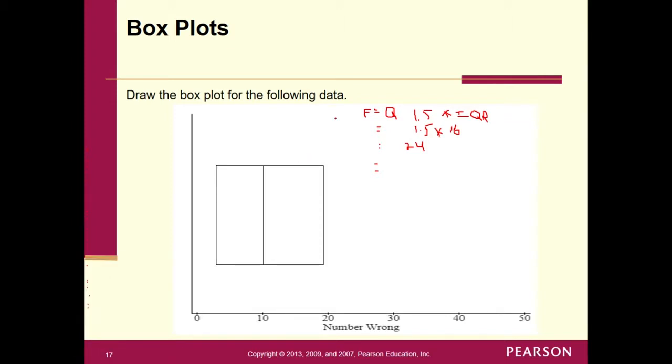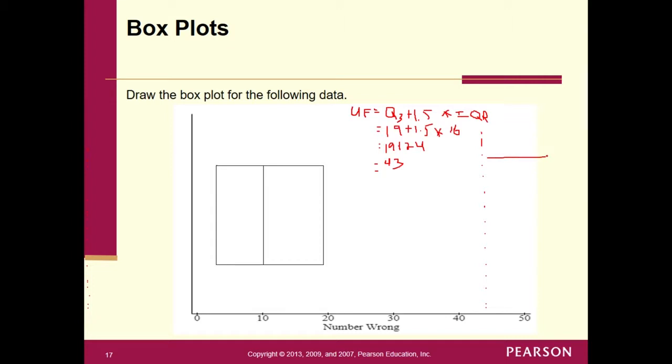The upper fence, so UF, the upper fence, is Q3 plus 1.5 times the IQR. Q3 was 19, so we got 19 plus 24. That gives us 43. And at 43, let's see, where would 43 be? Right there, I don't know. Say that's 43. Doesn't matter if I got it right or perfectly or not. Computer has it correct. So we got 43 right there.